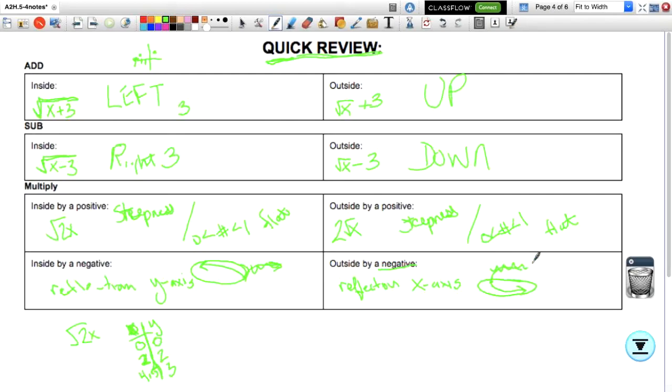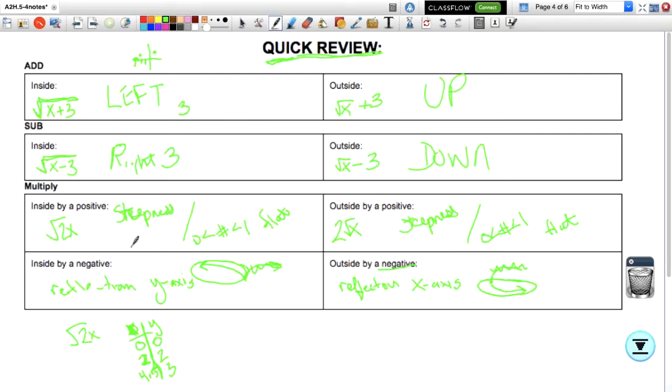Here it looks like it's upside down. So if you wanted to write backwards here and you want to write upside down here, that would kind of give you an inclination about what to do. So honestly, folks, I generally use these 4 shortcuts all the time. And then I think about if I'm multiplying by a negative.